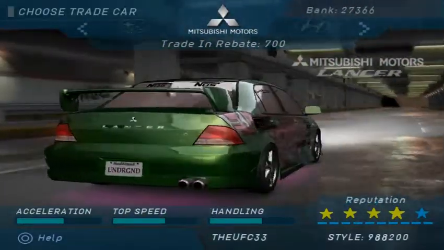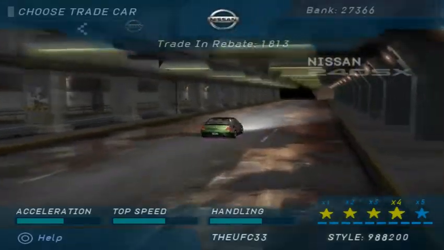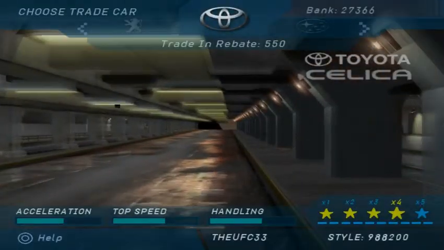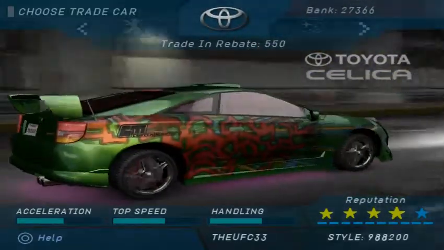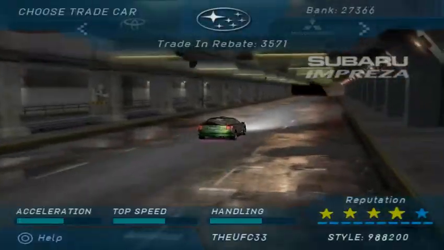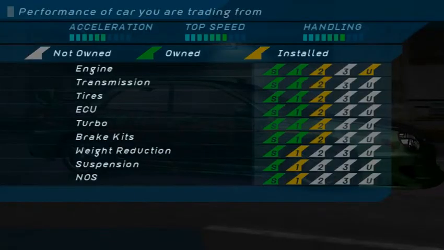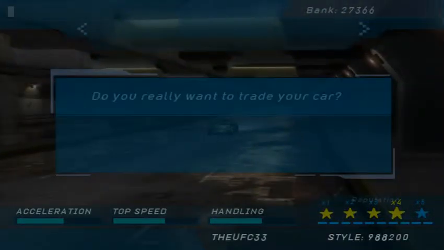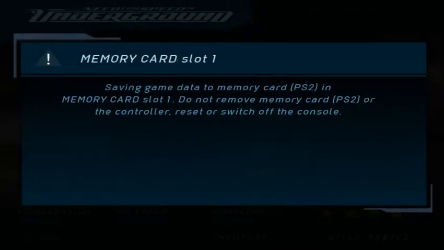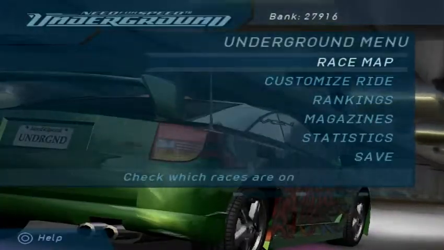What's that mean? This looks relatively okay. We'll switch this for some reason. We'll take the Celica. Just cause. Why not? Have a bit of a change. I'm gonna regret this, aren't I? Oh well. Hope at least unique parts carry over.